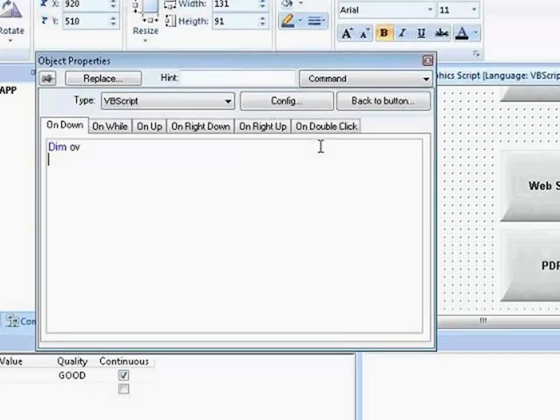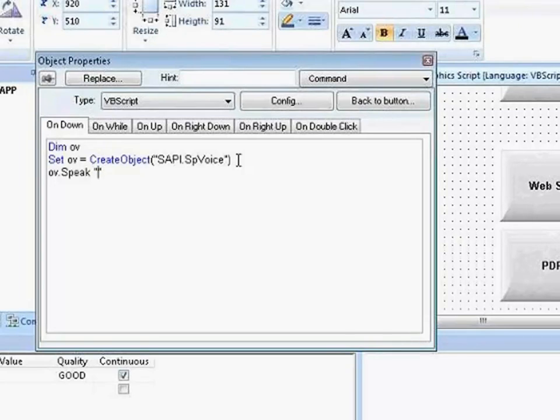Then to link this variable, which is going to be an object, with a COM server, use the syntax Set, name of the variable, equals CreateObject, which is a function from VBScript, and the name of the COM server you want to link to this variable, like sapi.spvoice. What you're doing here in reality is creating an object called OV, which is an instance of this COM server. Now I can call methods from this object. It has a method called Speak, and here I say the text I want to speak.